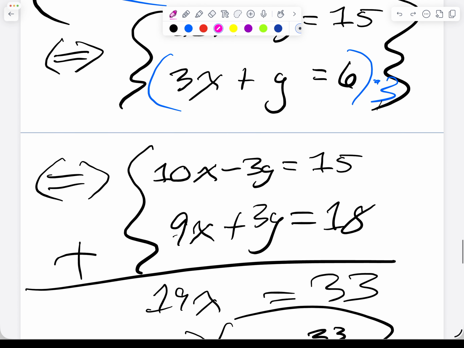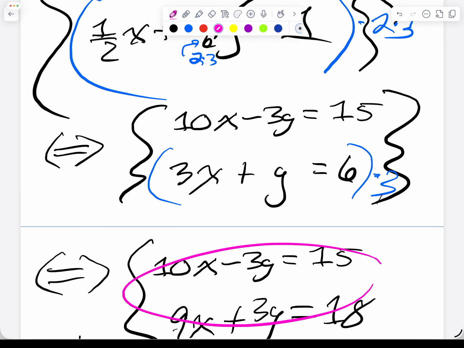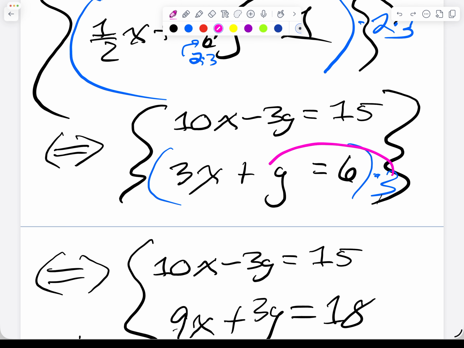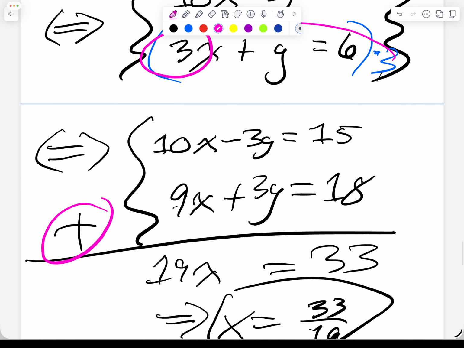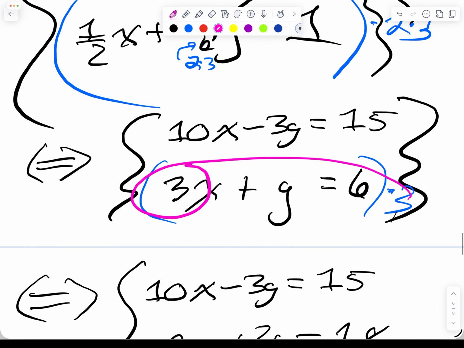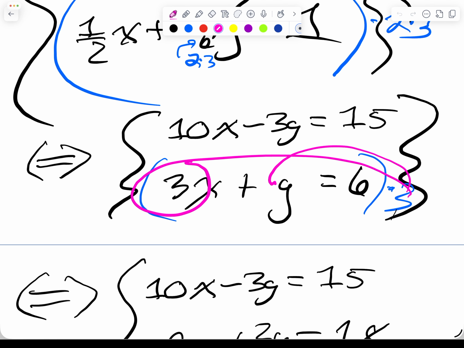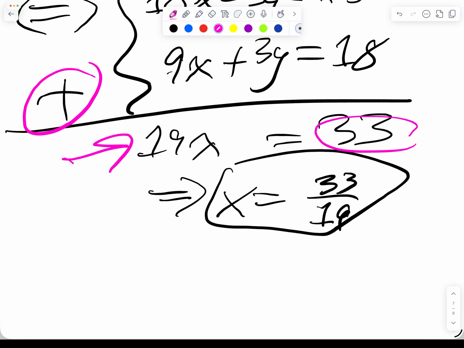Now, if I'm doing it for myself, I wouldn't write this down. I'd know that a 3 there will make it work out. So I would just do that in my head. I would just be like, okay, 3 times 3 is 9, and then add the 10, and I would get this. So I would go straight here, because I would look here and go, I got the 3, the y's go away, and then here I'd hit that with a 3, and I'd be like, okay, 18 and 15. I would just go straight here if I was trying to just do it mentally. Okay?